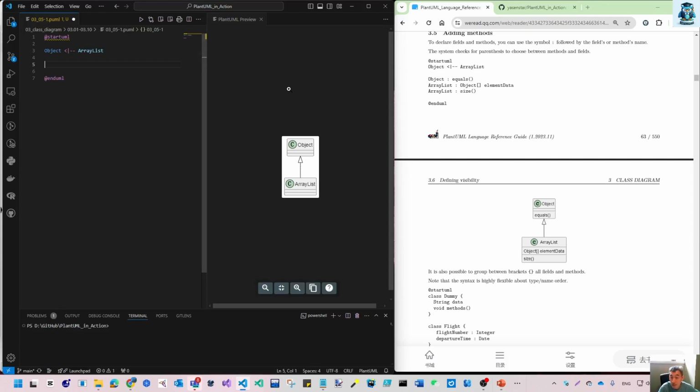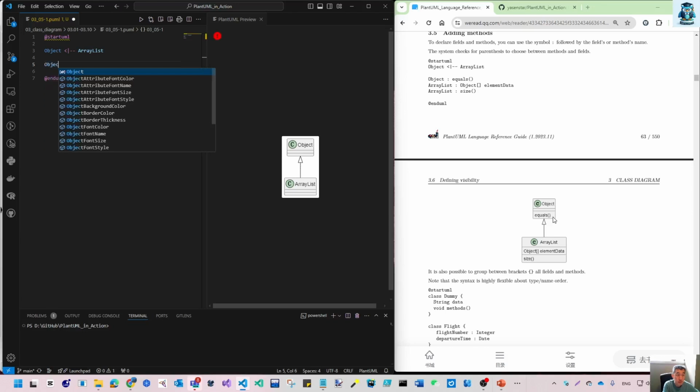In this video we will try this. You want to put our object with our method equals. A method is like a function, so it finishes with a pair of parentheses. So you put the object, your class name, with the colon and equals.